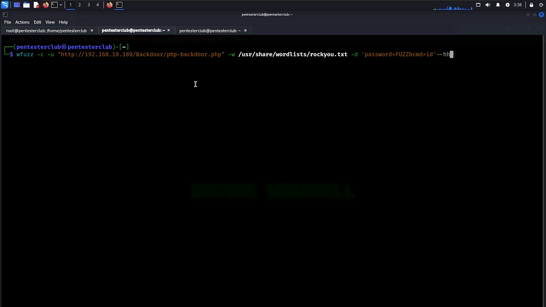Then 2 greater than /dev/null. Now that's it. Let's try what we are going to get here.